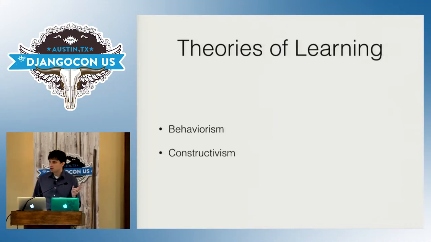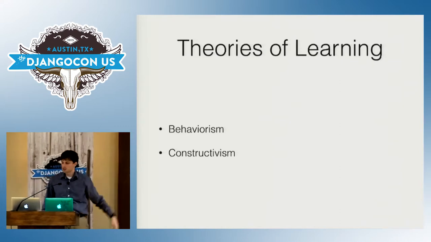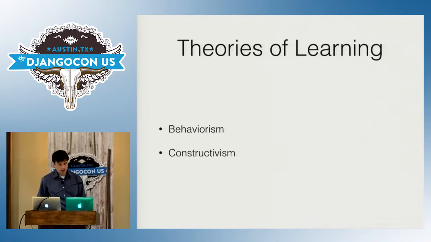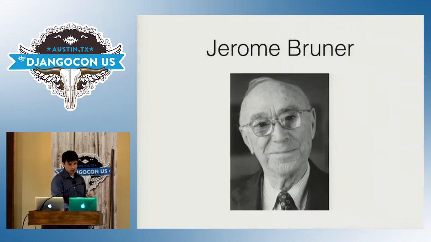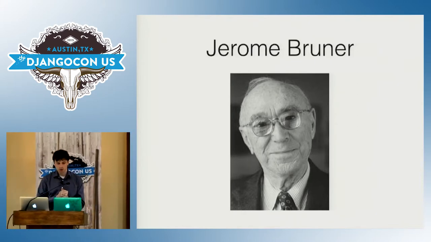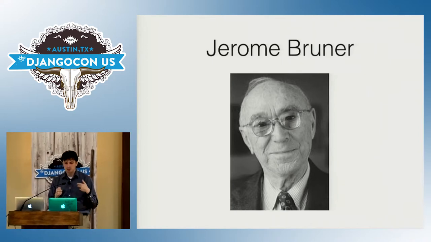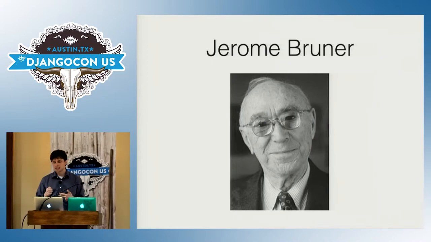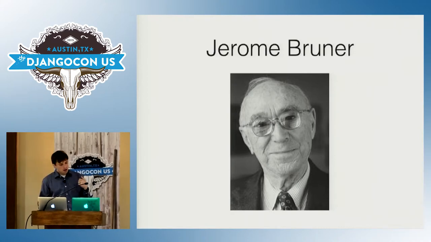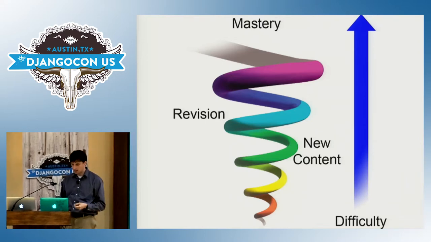And in the 20th century, the two major schools are behaviorism and constructivism. Behaviorism is more in the early 20th century, and constructivism is very common across different disciplines these days. One of the people that brought this to the fore in North America was Jerome Bruner. In his theoretical framework, learners construct new ideas based on their existing knowledge, right? So within that, he talks about what he calls the spiral curriculum.